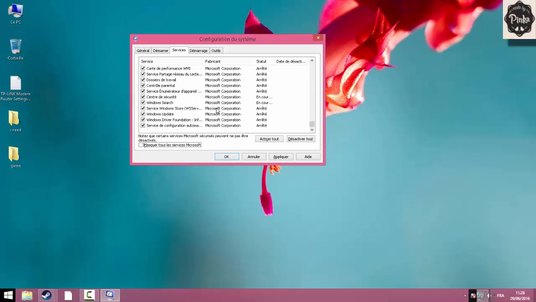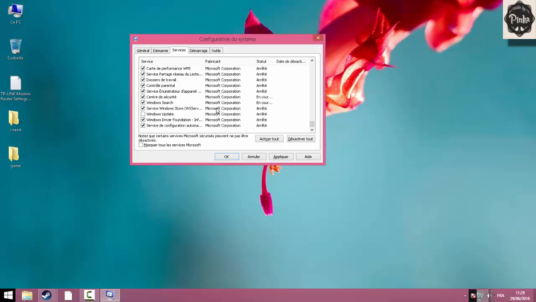There are some Windows services we don't need. So there is a Windows Update service. We don't really need this. I already stopped it, so it's not working at the moment, because random updates come out from Windows. They just give it to us and then install it without us knowing what it is.